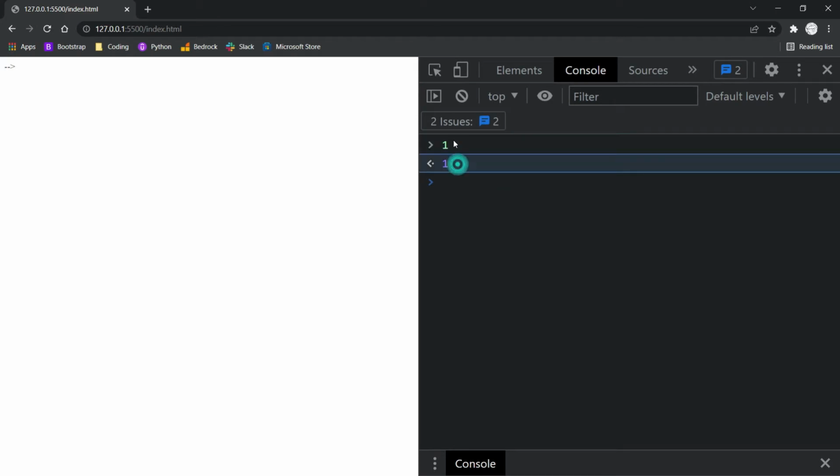As you can see, I typed 1 and it gave me the result of 1. If you do the same thing, you're gonna see the same results, depending on what number you put in. For example, if you put in 2, it's gonna give you 2. 3, 4, 5, 6, 100, it will give you 100. So that's how you can work with numbers.